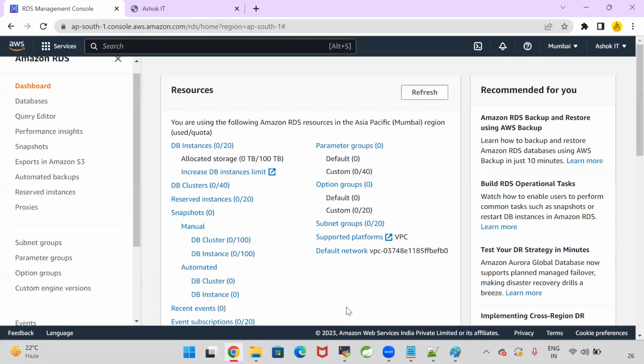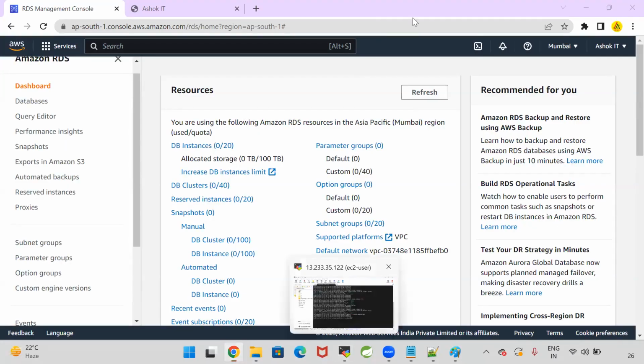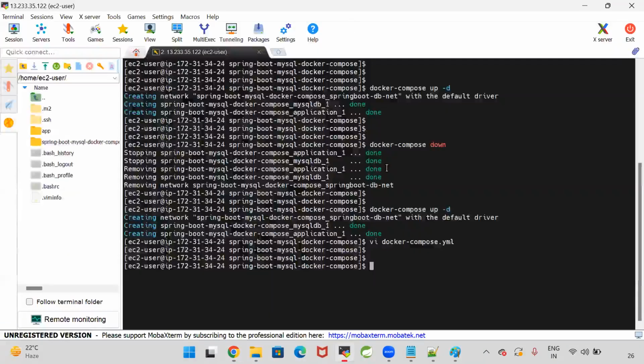Do you think that people will maintain databases with Docker containers in real time? Very rare, because if you create the database by using a Docker container, there is a chance of losing the data. If your container is deleted by mistake, then we will lose the data. Customers will not accept it if we say that we lost our data. So that's why in real-time projects, companies will go for cloud databases.